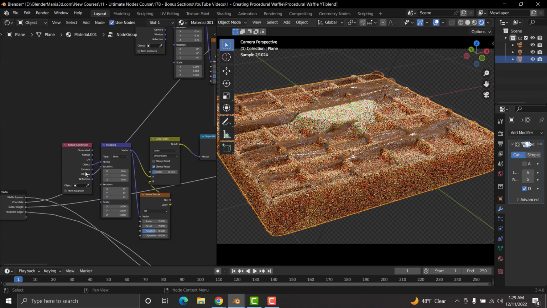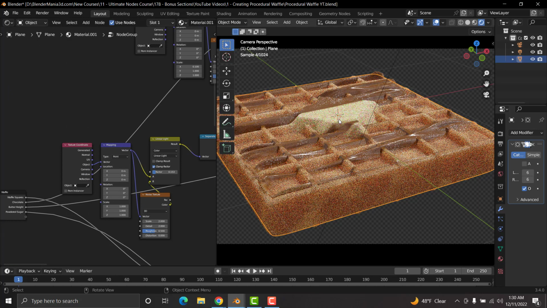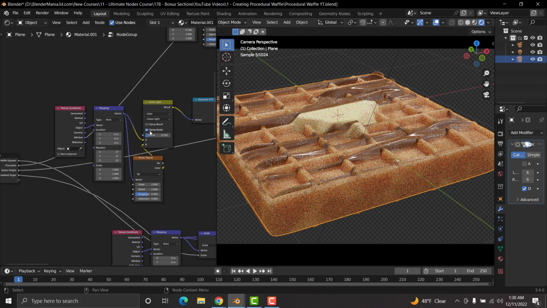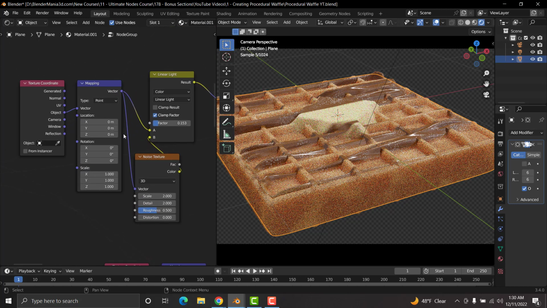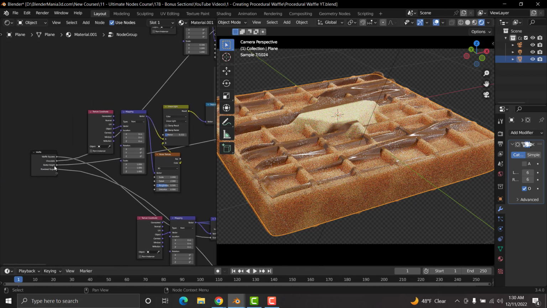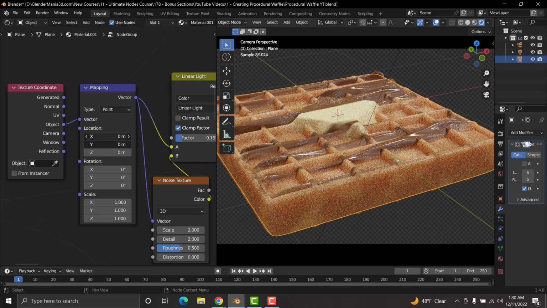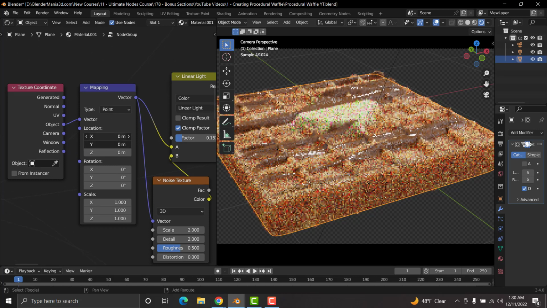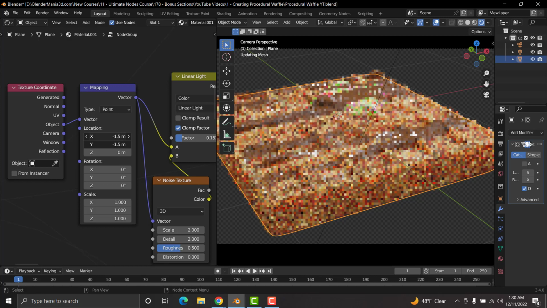All right, and then lastly, we want to be able to move the butter. So to move the butter, it's really cool. We could go over here, and you can see that this is the texture coordinates for the butter. We could plug these into the group input right here as well and change it like this. For example, if I left click and drag down on these and then move these, you can see that it moves the butter. However, a much cooler way to do it is just go over here.